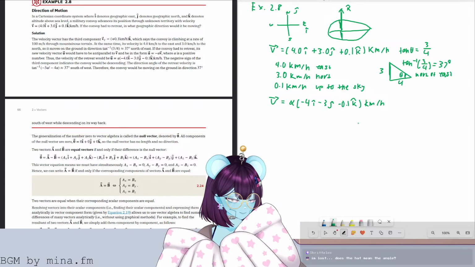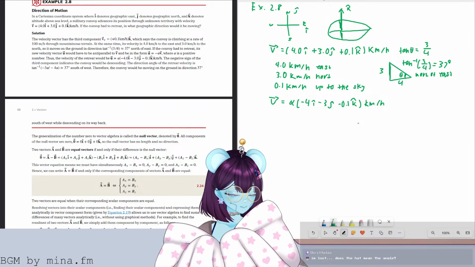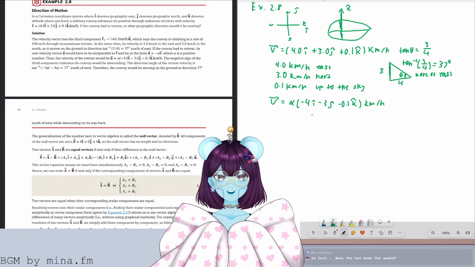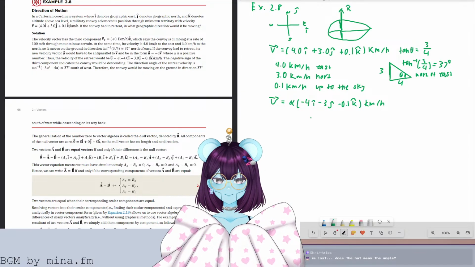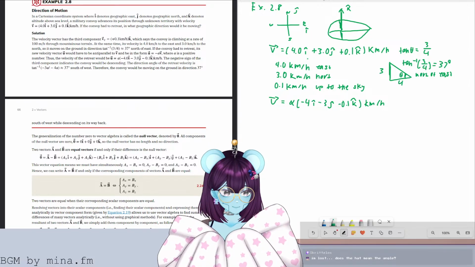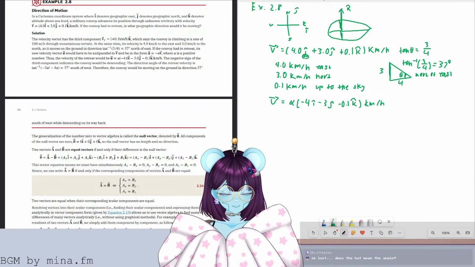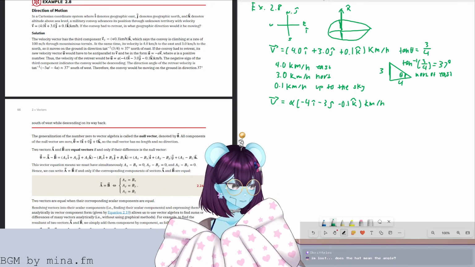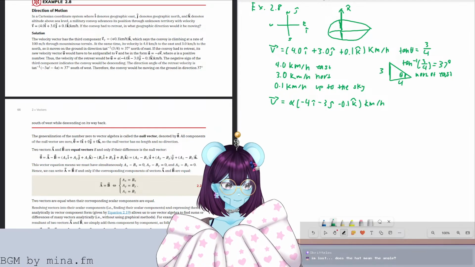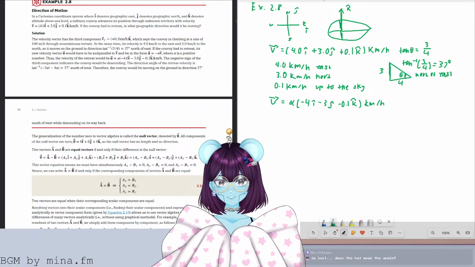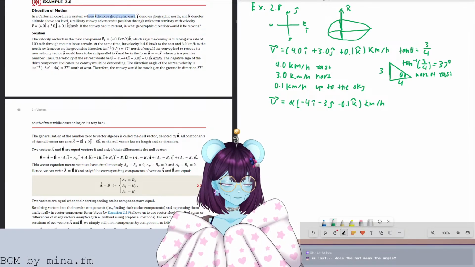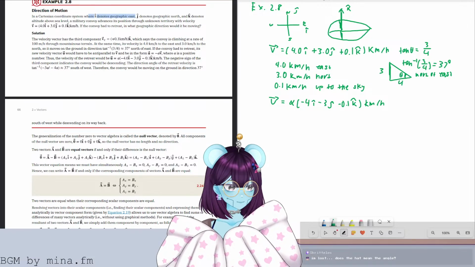I'm lost. What does the hat mean with the angle? So this tells us direction. This number tells us how fast it's going, but this describes where on the compass it's going. So it's going 4 kilometers opposite of our i, and they said that our i denotes the geographic east. So we have east as i, and it's going the opposite of that because it's negative, so it's going west.